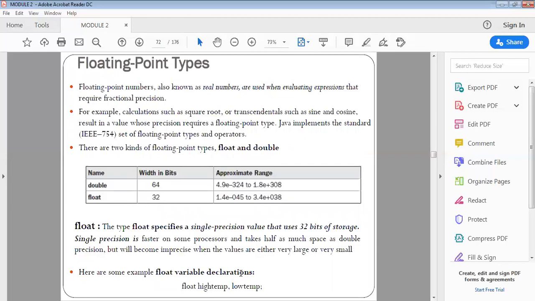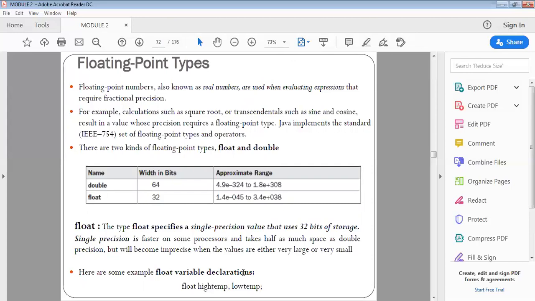Now you come to floating point. Floating point means you are getting the fractional part. For example, if you get the value 2, you can go for integer. But if you are getting 2.2, 2.3, 10.1 and so on, then you are making use of floating point values. Under that you get two types: one is float, the other is double. Float is double the size of an integer.